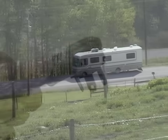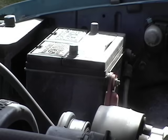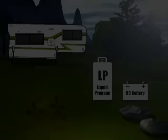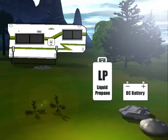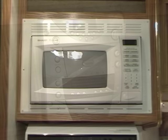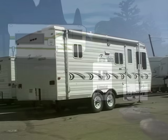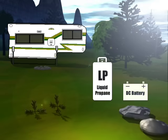RVs have both power systems in them and I believe it's important to understand a little bit on how the two interact. In the early years RVs were intended to dry camp, meaning that most appliances ran off propane and the few lights they had ran off the batteries or DC power. RVs are bigger and fancier and they have more toys in them but the concept is still basically the same — they're still designed to run out in the backwoods and they need DC power to run them.